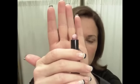I keep this in my bag, and if I want a little shine throughout the day, I just throw this on. The next lip product I've really been loving is the Jemma Duo lipsticks. Absolutely adore them. I have it in the Mia, which I think I showed you before, and then I went ahead and bought it in the Audrey. And the best thing about these is the lip conditioner that comes with them. They're amazing. Love keeping this in my bag, and even if you don't want to add a little extra lipstick but your lips are dry, just throw on the lip conditioner and it's just a great product.